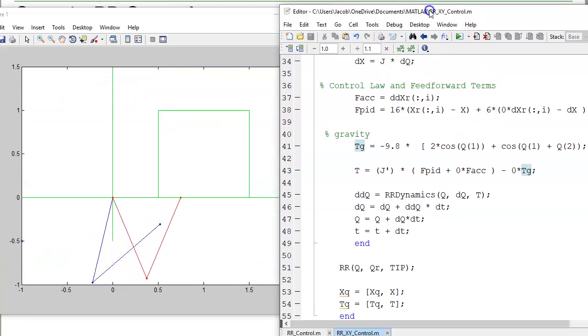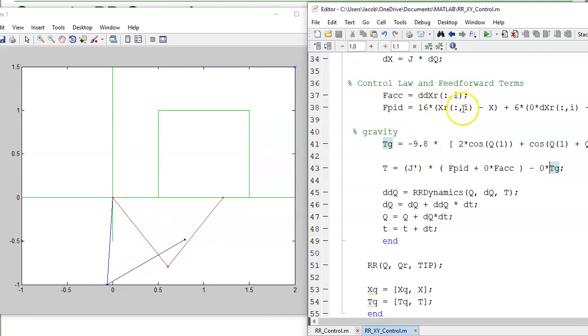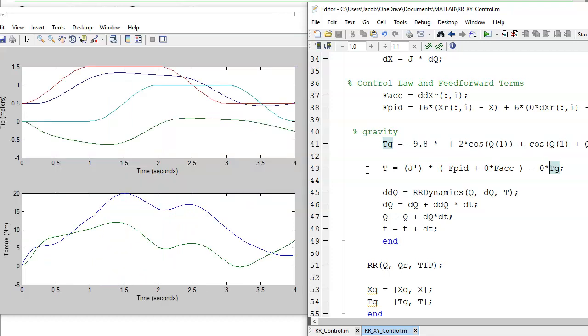So what I have right now is just a PD control law, and notice that the PD control law is in Cartesian coordinates, XY coordinates. And I'm sort of tracking. This is similar to what we did in the previous homework set, but now in XY coordinates. The reason it's not tracking is because I've got gravity terms, velocity terms, and acceleration terms not taken into account. If I do that, I miss.